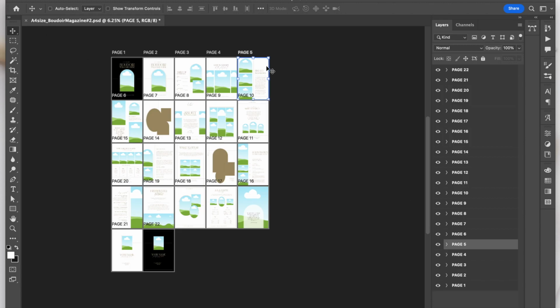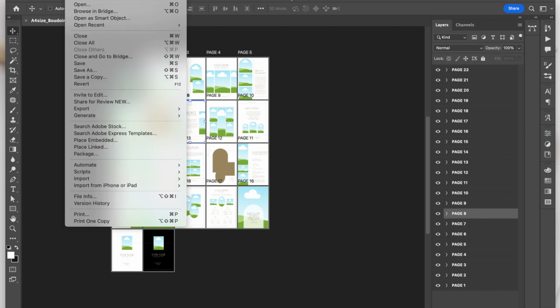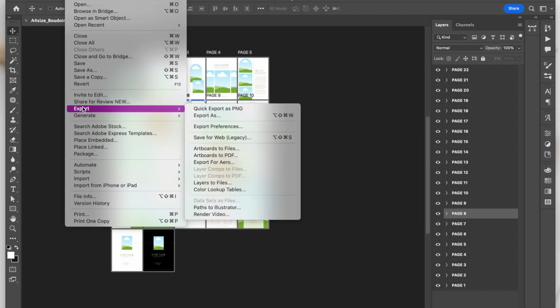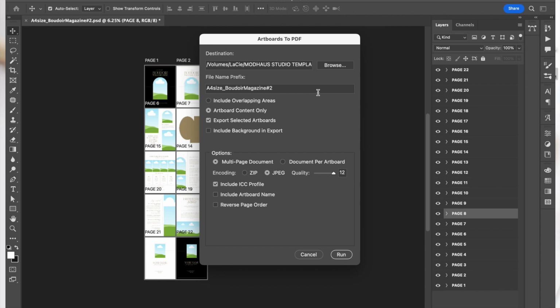And then the other way to save it, if you want to save an individual page as a PDF, then again, you select the page that you want here on the layers panel. Say page 8. I'm going to go File, Export, Artboard to PDF. So this little pop-up menu comes up.